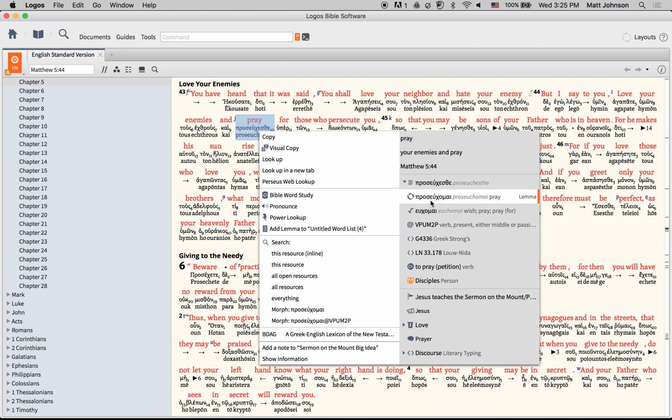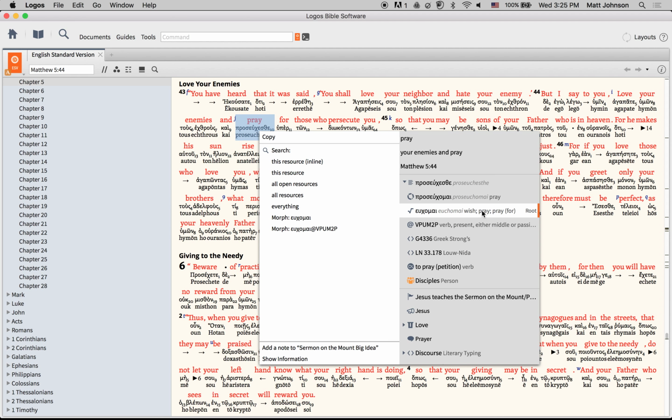So this is a verb, and it wouldn't find any nouns that are from the same root unless I went to the root search. With the root search, for pray, I could say I'm going to pray for that, or someone could reference the Lord's Prayer. Prayer is a noun, and pray would be a verb. Those come from the same root, and so they would both be found in this search.